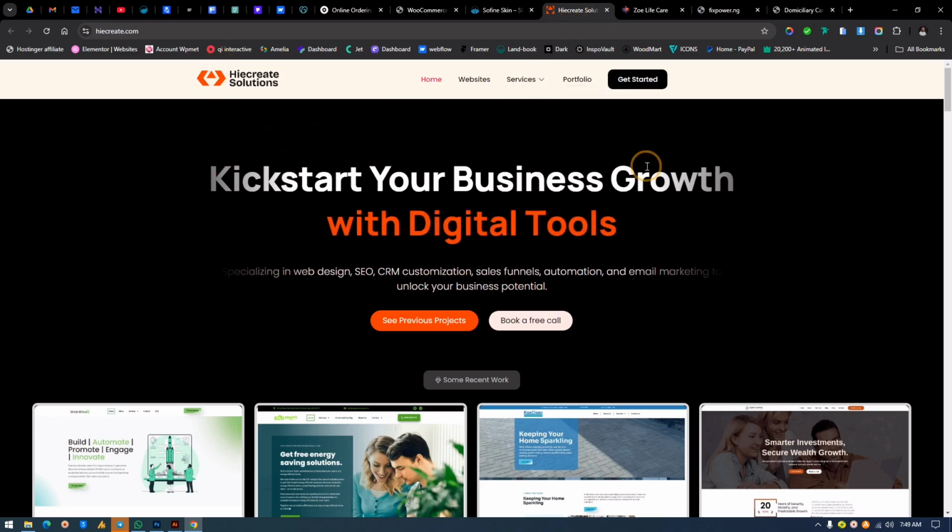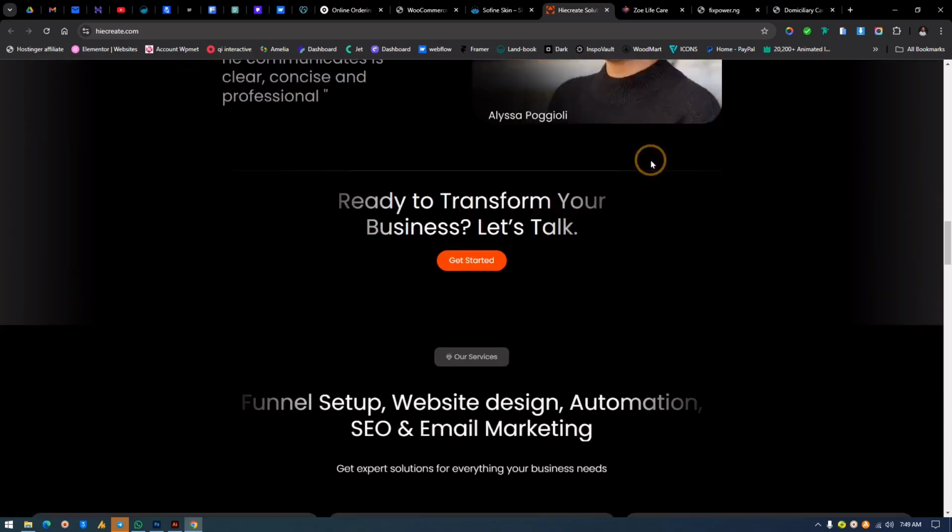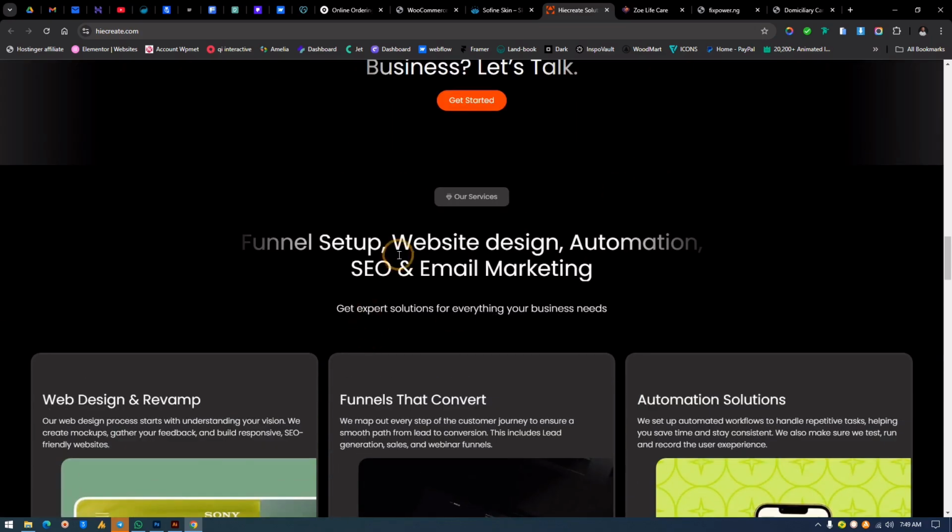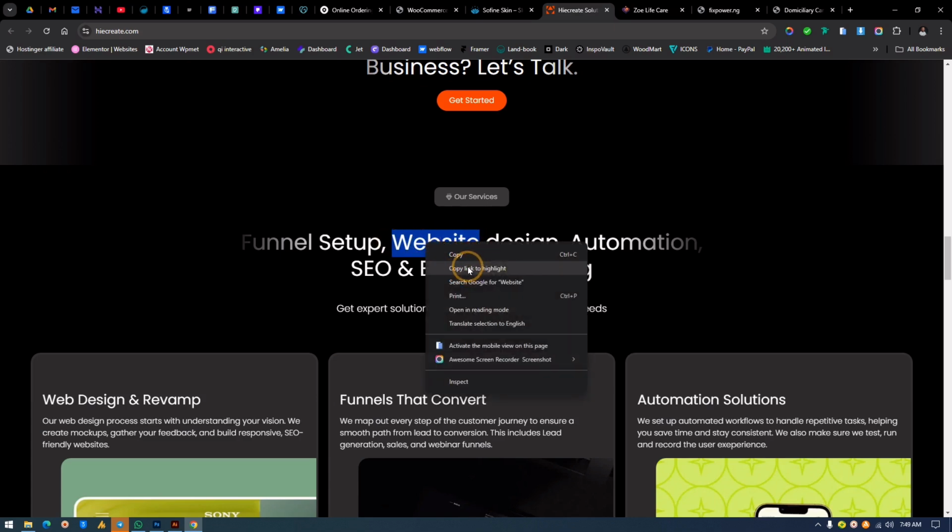Okay, and by the way, before I proceed with this, I want to show you something very quickly. I want to show you a very pro tip. If, for instance, you as a designer want to show a client a particular section you are talking about and you don't know how to copy that link for that particular section, instead of screenshotting it, all you need to do is to hover and select on a particular text, whether it's 1 text or 2 text or 3 text or all text from there. Click option and click on copy link highlight.